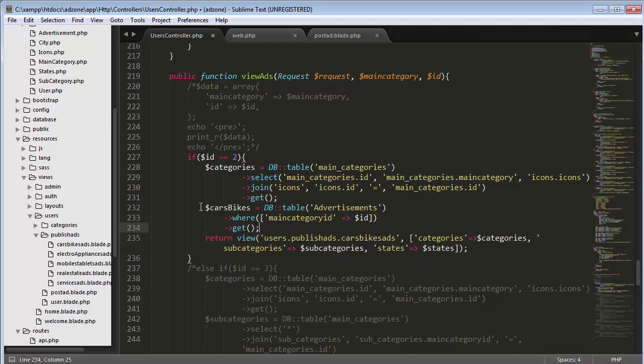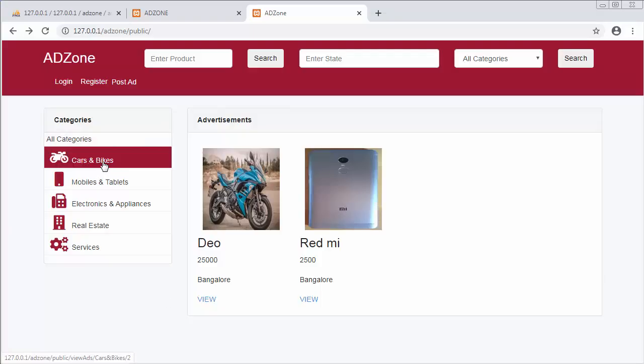Along with getting the details of each and every category, I am getting the details of a specific ad. Whenever I click on this category, I want the ads related to only this particular category.